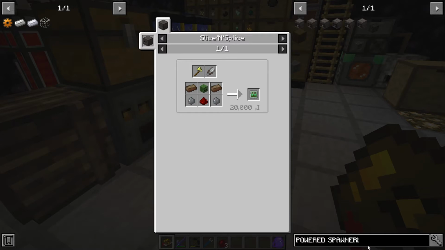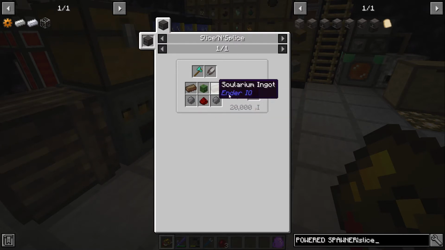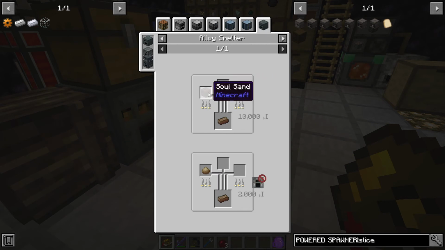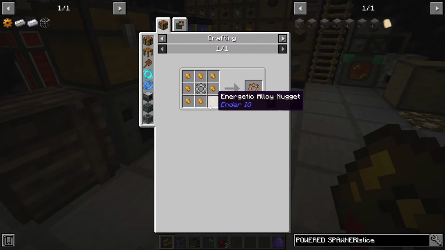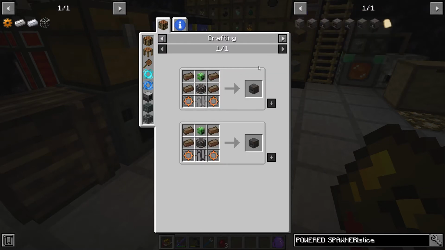So already we know we need a second machine. We need a slice and splice. And we need solarium, silicon, and a zombie head. So this one very specifically needs a zombie head. And the solarium you craft with, like I said, soul sand and gold ingot. The slice and splice needs four more solarium ingots, any head, and these energized bimetal gears that are made with energetic alloy, so not complicated. And both machines require a soul machine chassis.